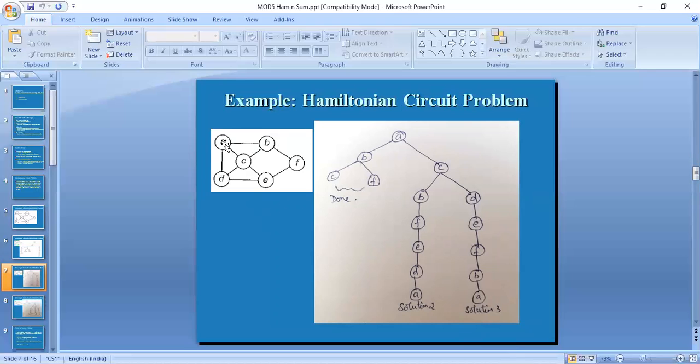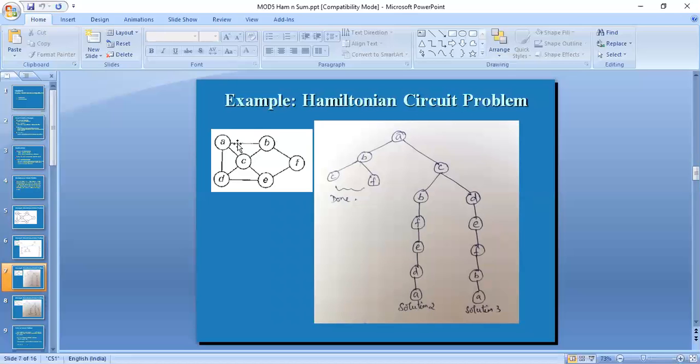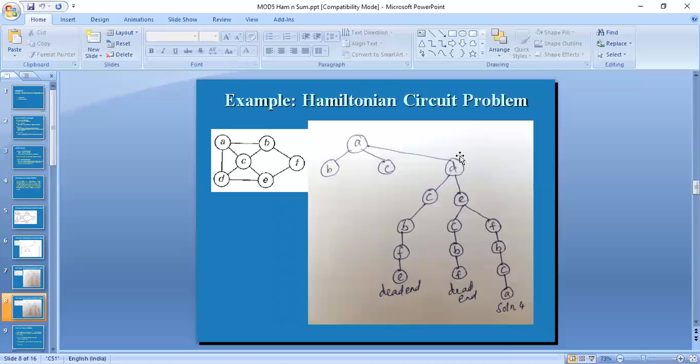So there were three options. We have seen how to go ahead with B. The next choice is how to go ahead with C. One more is left out, how to trace with the help of D. Now, when you take D, there are two options, C and E. So first we will work out with C. Now from C, we are moving to B. From B, you are moving to F. From F, you are moving to E. It becomes a dead end.